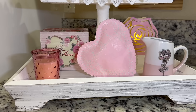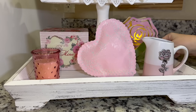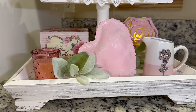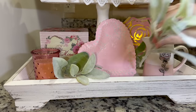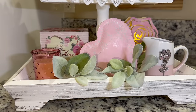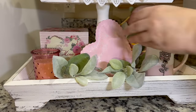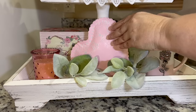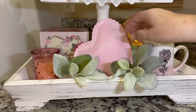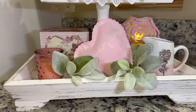Then moving to the bottom, we're also going to be using the lamb's ear down here. And again, I'm just filling in any open space where I think it will look good. Anytime you do a plant theme with your tier tray, it's so easy because you can fill up all the empty spaces easily with the greenery of your choice. And this definitely worked well. I'm so excited that Dollar Tree has the lamb's ear now. It's just one of my favorite greenery to decorate with.